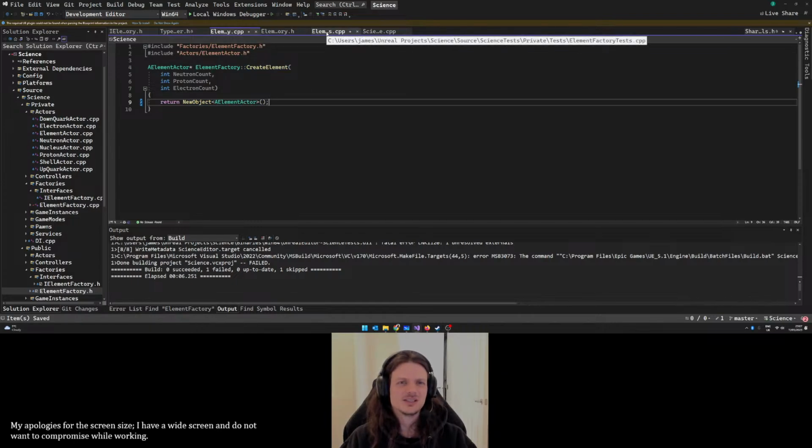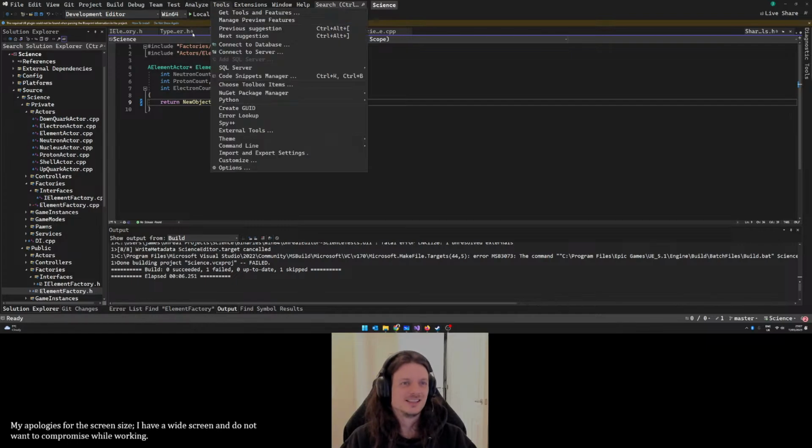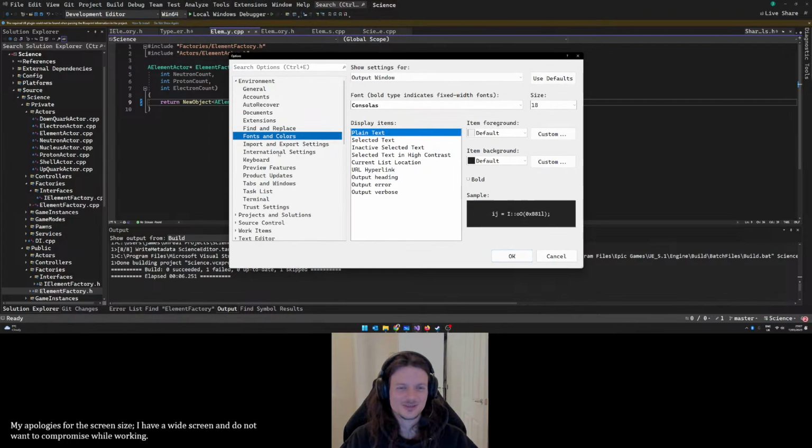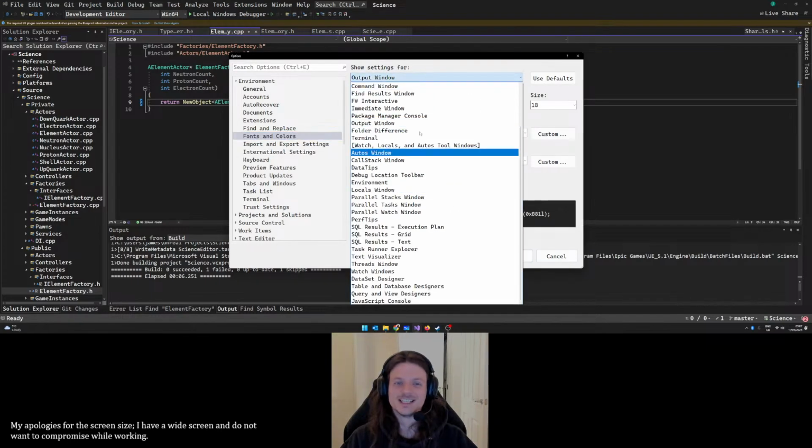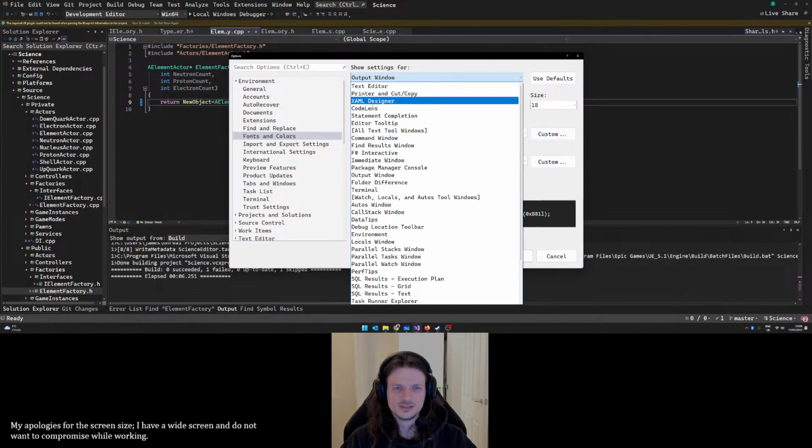Oh, actually, I just realized I've basically resized everything so you guys can see a little bit better. But I've just realized that the tabs I can't read, so let me just try and figure that out as well. Fonts and colors. I figured out that this has different options here, and there was one called environment which I changed. I guess let's see, there must be one called tab somewhere.